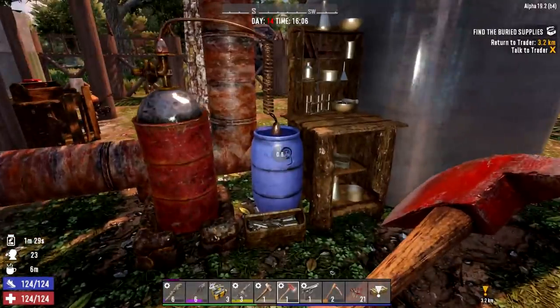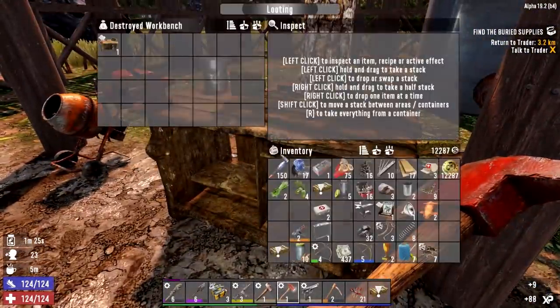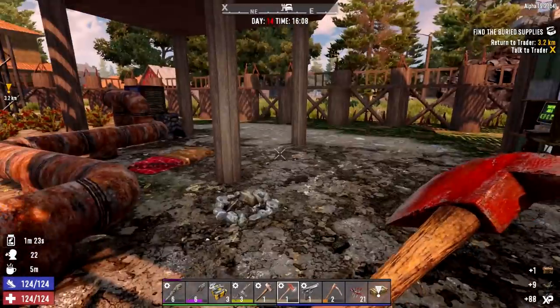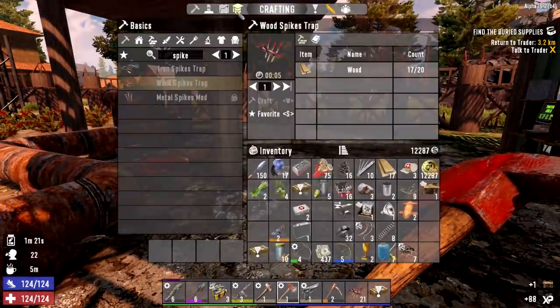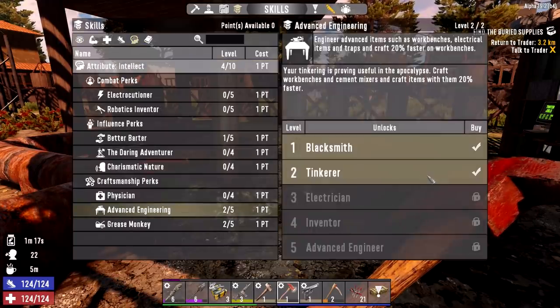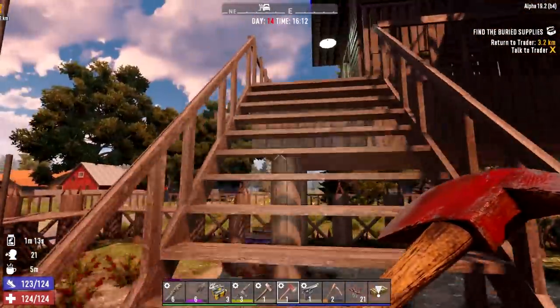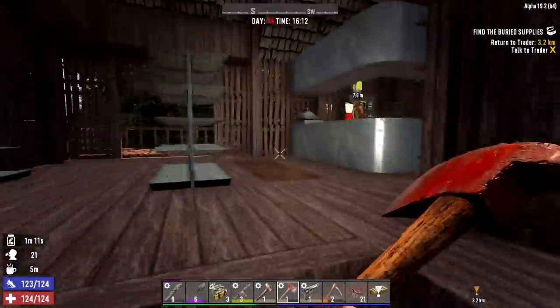I knew it was weird that we didn't stumble across this fella yet. Don't tell me he's got a functioning workbench. Okay, it's broken, we can loot that. Hey, we learned the workbench. Would have loved that a bit earlier, then I wouldn't have had to spend perk points into learning how to craft the workbench. Well, we're not gonna talk about that. We're just gonna make our way up into the treehouse.